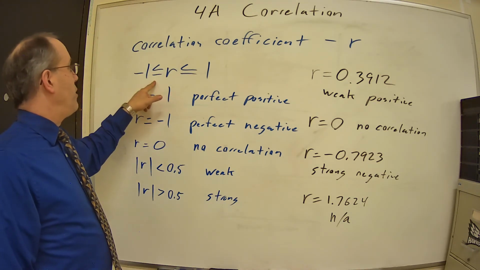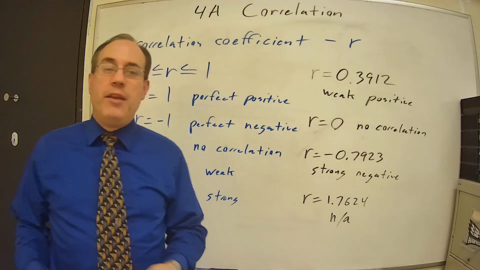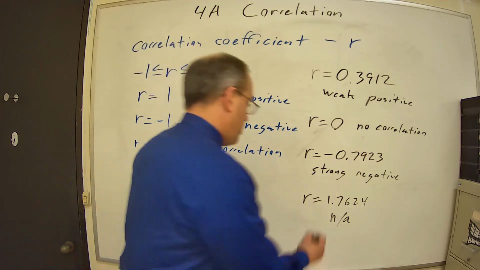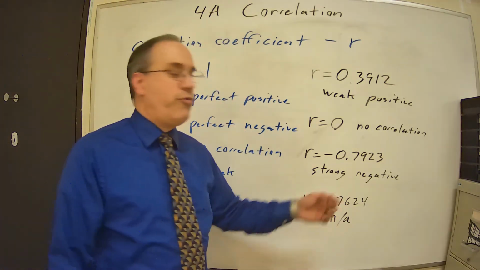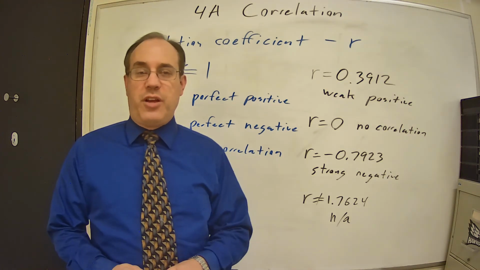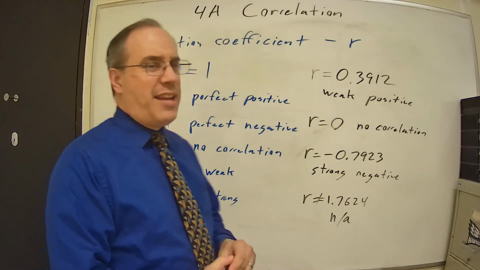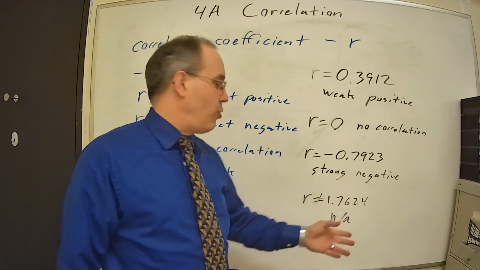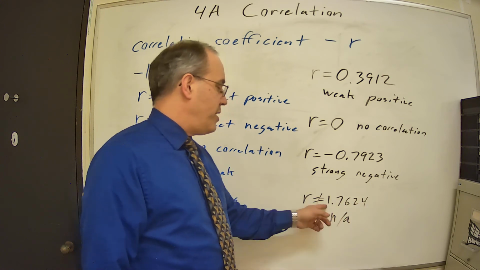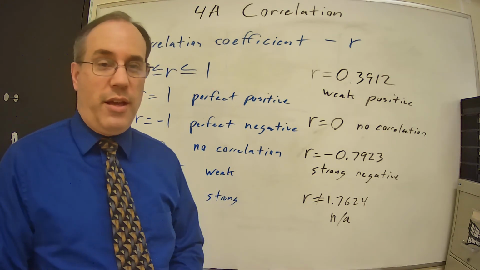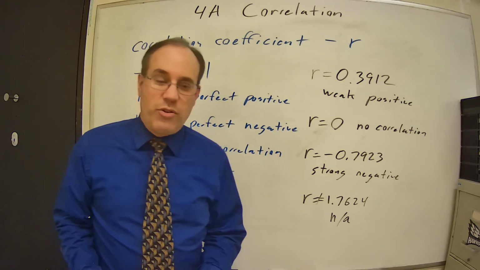Correlation coefficients can only be between -1 and +1. This is greater than 1, which means someone made a mistake somewhere. That cannot be a correlation coefficient. R cannot be equal to 1.7624. Maybe they did a calculation wrong. Maybe some of the data was wrong. Something happened, and even the data being wrong couldn't do it. It'd have to be somewhere in the calculation, or even just a typo. Maybe it was supposed to be 0.7624 or negative 0.7624, and they just wrote the wrong thing in there. I don't know. But that's what we're looking at for the start of correlation coefficients.